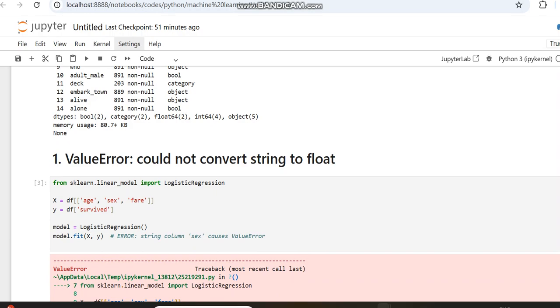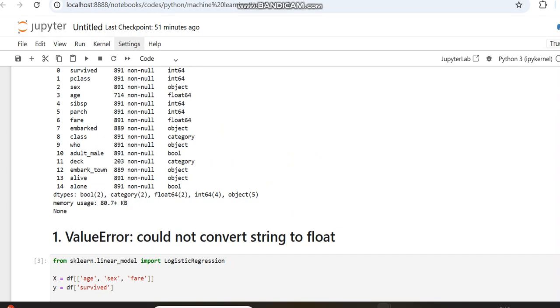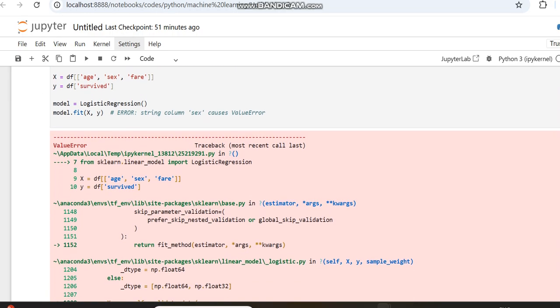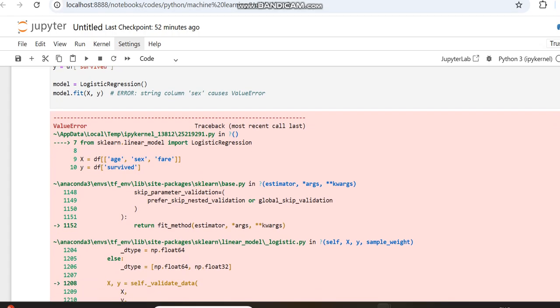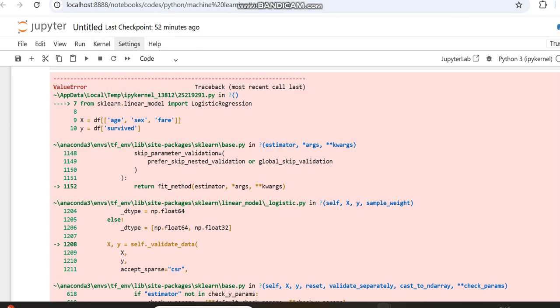In logistic regression, every feature we are using should have the same data type. If it does not, it will definitely work with an error. For y we are using survived, which is an integer. Next, we work with the logistic regression and we fit or train the model. It will obviously give an error. In order to fix this error, we have to encode the categorical column, that is the sex data, the feature which is not a float.